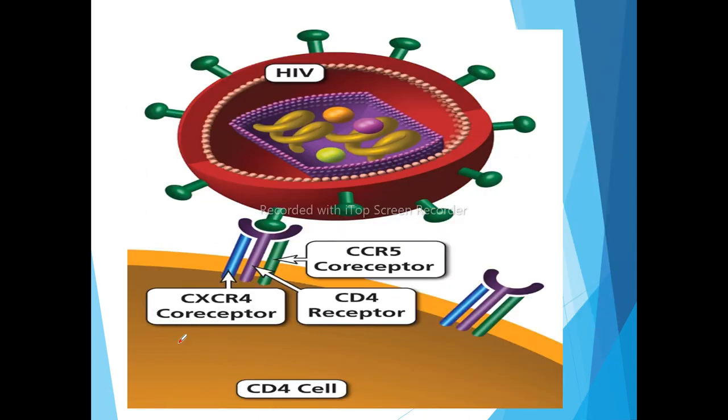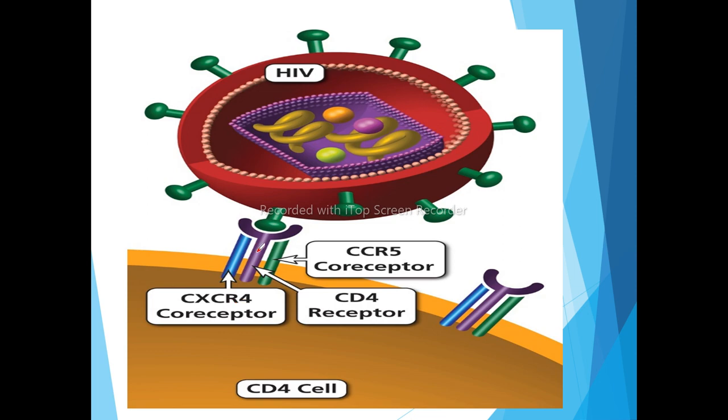So this other diagram is showing the CD4 cell, because the HIV virus targets the CD4 positive cells. We have different types of CD4 positive cells. We have the T helper cells, the macrophages, the monocytes, the microglia, as well as the dendritic cells. So GP120 is the one that interacts with the CD4 positive cells.